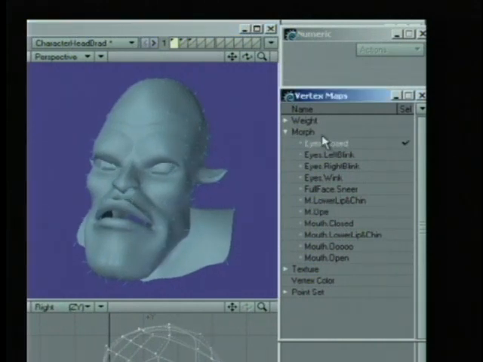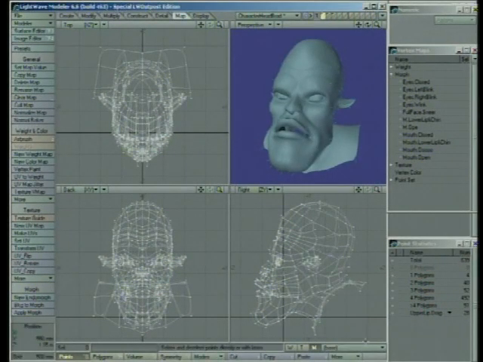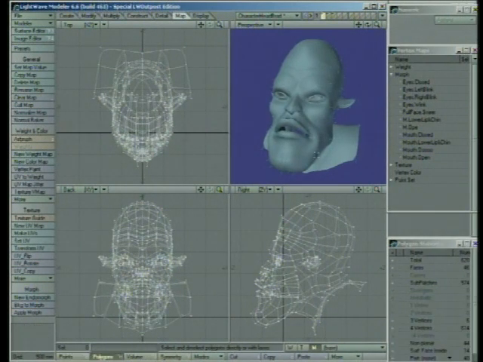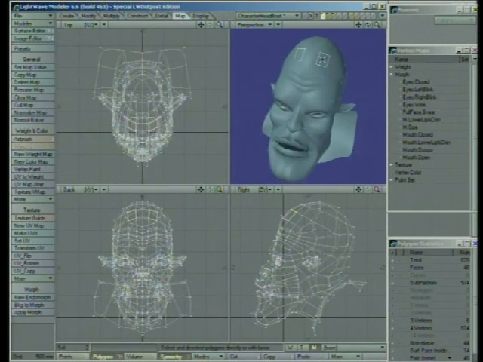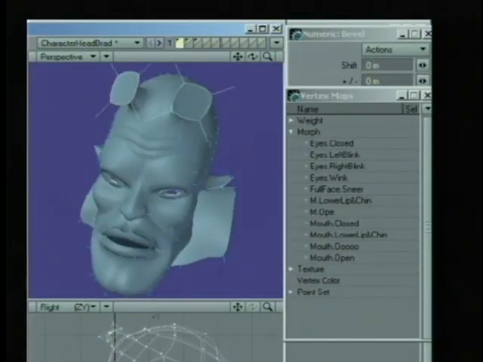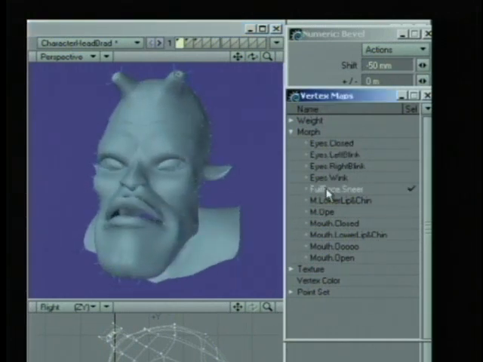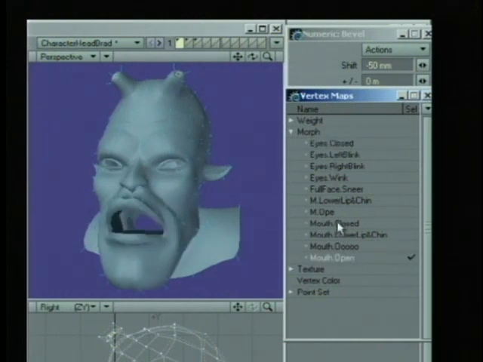So if I just go up here to the base again, and I take a couple polygons on the top of the head, we'll go to symmetry mode here. So I can select those, and we'll just bevel those real quick. Give them some little horns. You can see now that I've done that, I still have my eyes closed, I still have the blinking, the winking, full face sneer. That's all happened appropriately.